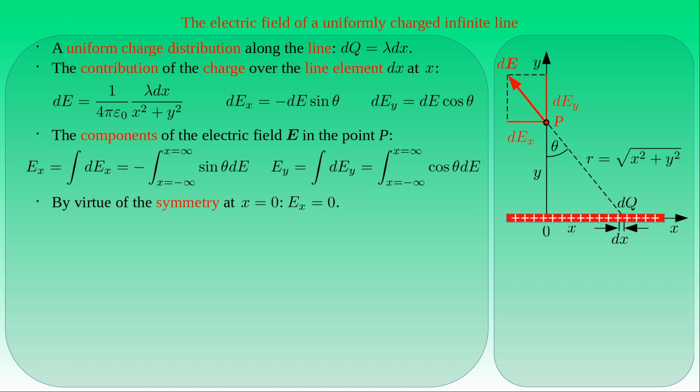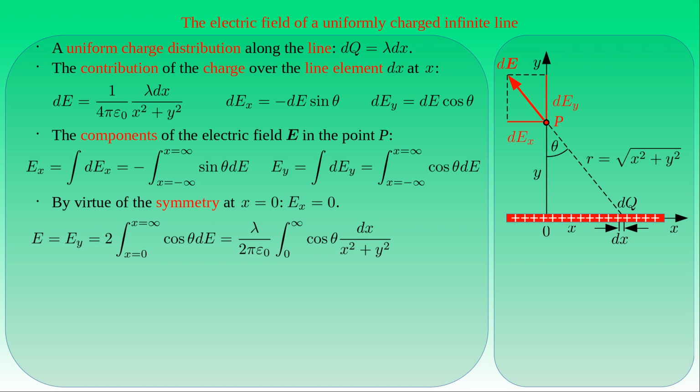Since the contributions of the charge elements on the left and right-hand sides of the origin are the same, it is enough to take 2 times the integral of the contributions in the y direction over the half of the x-axis. Now we see that the magnitude of the electric field E is equal to its y component, and the substitution of the result obtained for Ey into this formula gives 2 times the line integral of cosine theta with respect to the magnitude of E from the origin of the line to infinity. We have already determined the differential of the magnitude of E, which we can insert into this equation. Then the magnitude of the electric field can be written as lambda over 2 pi epsilon naught, times the integral of cosine theta over x squared plus y squared with respect to x from 0 to infinity.